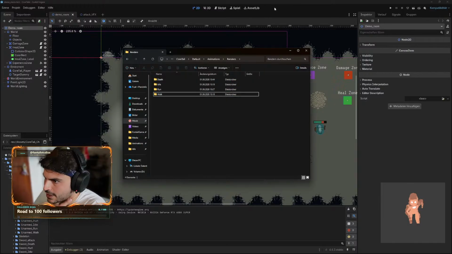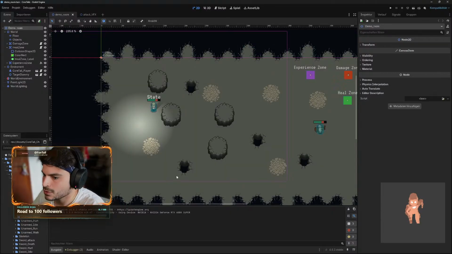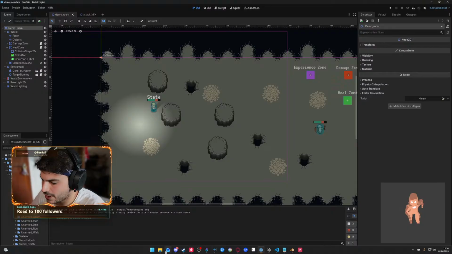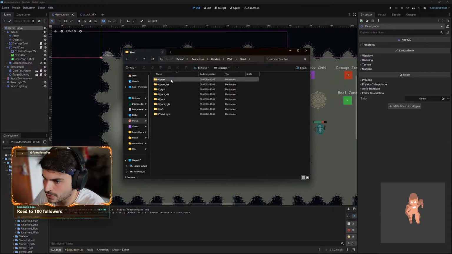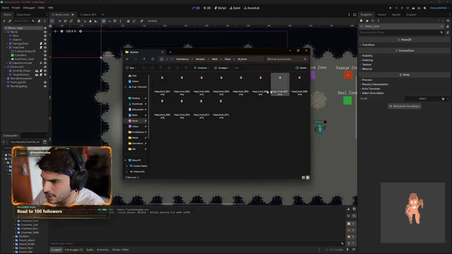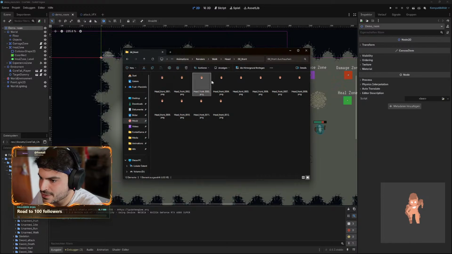I think the next part I will probably do offline, but let's see. If I'm in the mood for streaming it, I will stream it, but it will be tedious work. Now we have, let's say for walk, all the body parts and all the animations for all eye directions. Now we need to put all those frames into the animation player, right?